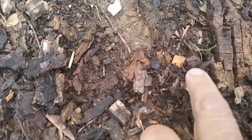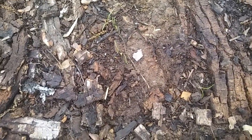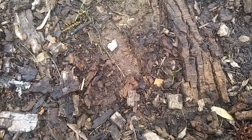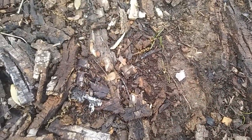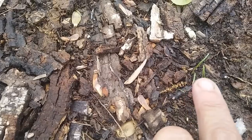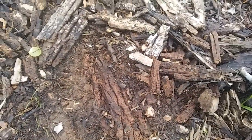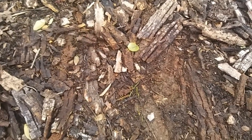Now, there were some more over in this area, but it looks like they kind of got pummeled to death. That one's just barely, I don't know. Hopefully it'll come back up. So, I don't know. I do think this is dill, you guys. That mammoth dill. So, I'm just going to leave it be and keep checking it and see if that's what I've got. That's going to be so cool if that's what it is.